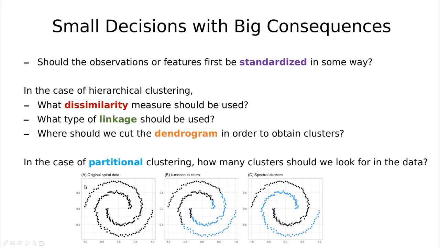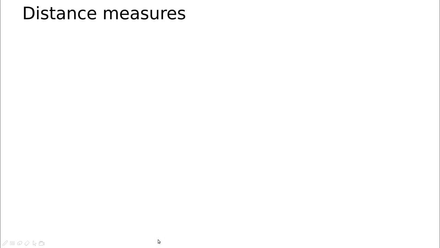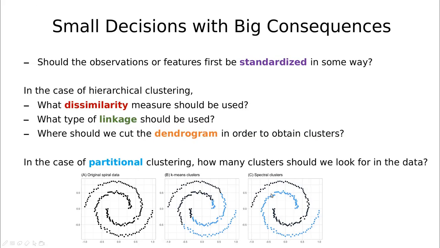Imagine you have this data. Depending on the method and depending on the similarity measures or distance measure, we could have something like that in which we have this clear-cut separation between the blues and blacks. But this doesn't look right to our brain. To our brain, probably this is one cluster and this is the other. So as you can see, we have a lot of decisions to make, and we're going to explore them in the next videos.